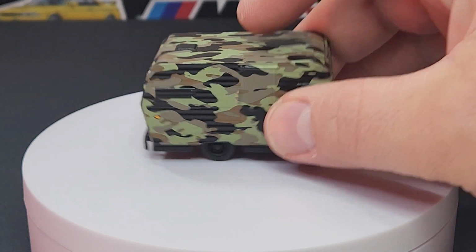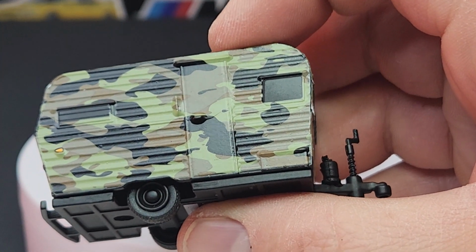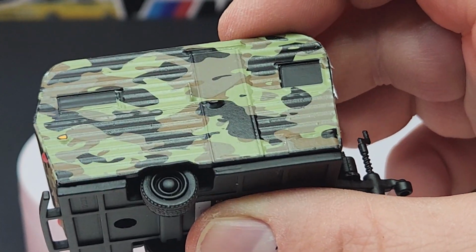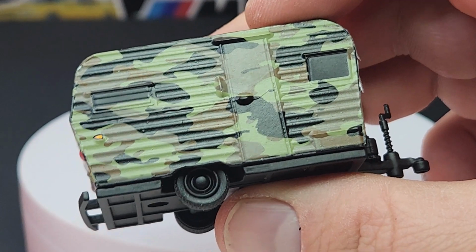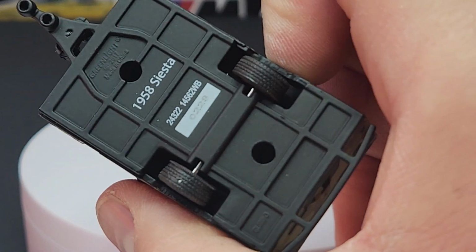Kind of interesting that there's no details for the door. So there is a door there. You'll see that kind of the way this is done up. It's kind of like a wrap. The way that they kind of print these, it's almost like hydroformed. It may even be hydroformed. I'm not sure. So take a look at our base.